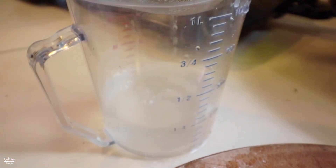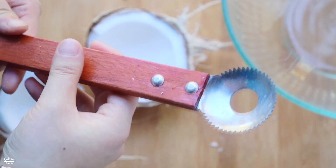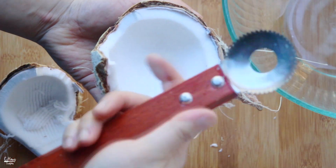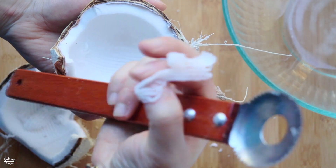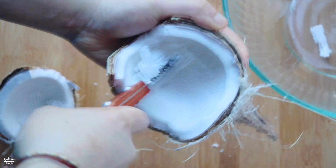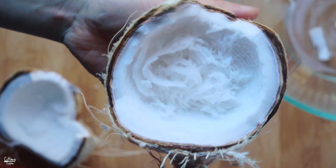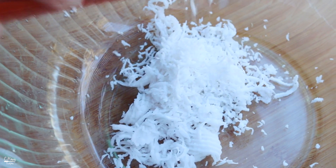We're using fresh coconut today because it just tastes good. The coconut water I took out - you guys can drink it, freeze it into ice cubes, whatever you want. I have a coconut grater that I bought at my local Thai market. What we do is take this and scrape it down like that to get nicely grated coconut. Just continue to grate until you get most of the meat out. This won't work for younger coconut because the meat is too tender. Pretty cool tool!